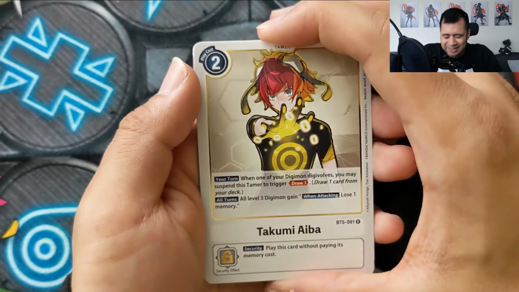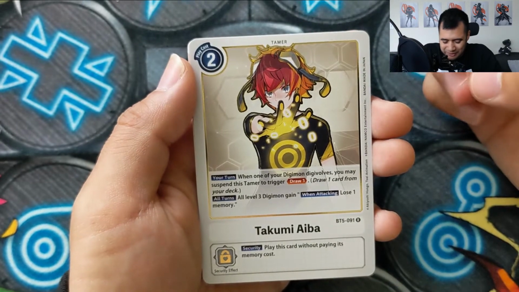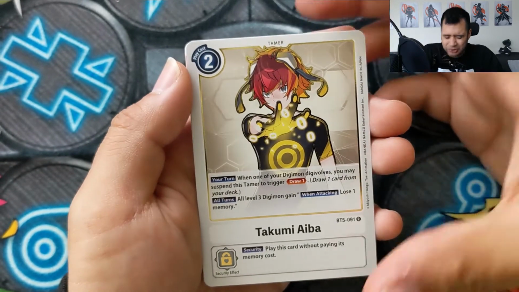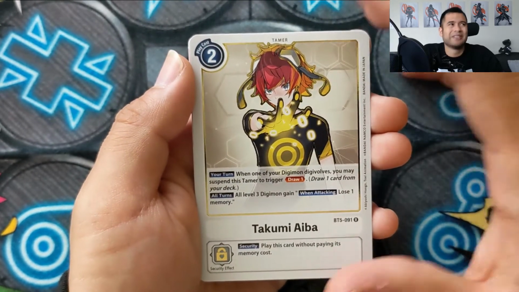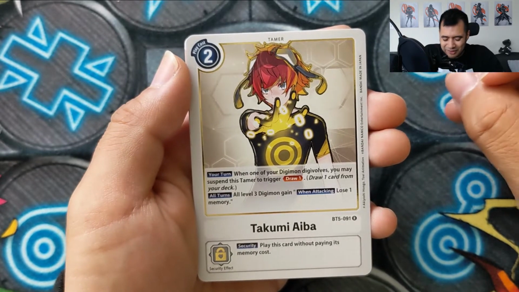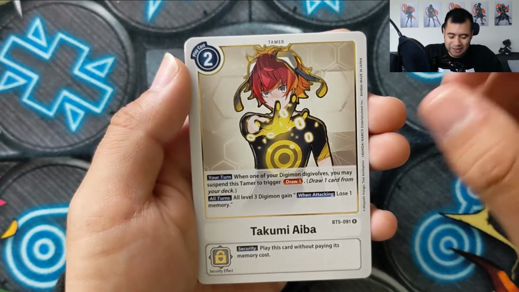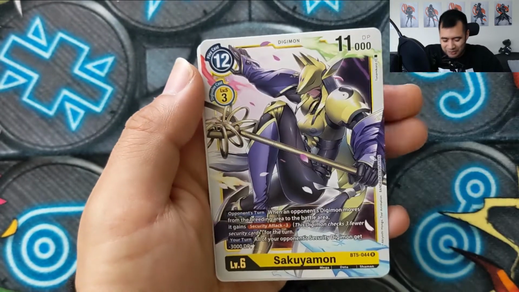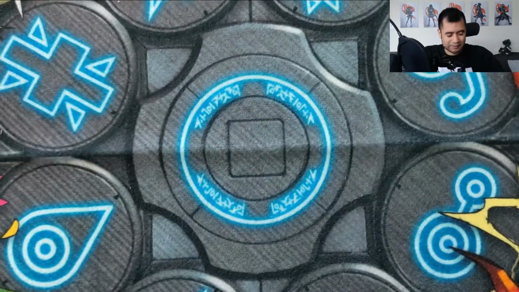Takumi Aiba, the anti-Rookie Rush new Tamer. Your turn, when one of your Digimon Digivolves, you may suspend him to trigger draw 1. Just super nice. Most decks you're always going to be Digivolving, so just being able to get basically 2 card draws off of 1 Digivolve is very nice. And all turns, any level 3 Digimon gain when attacking, lose 1 memory. So goodbye Rookie Rush. And we have another Sakuyamon. Pretty nice.